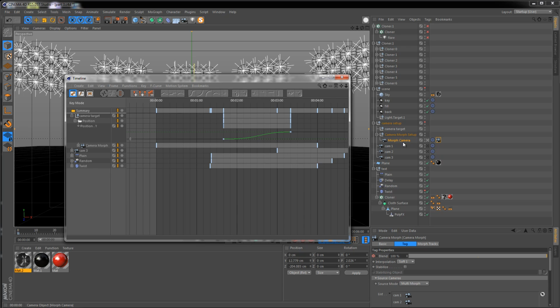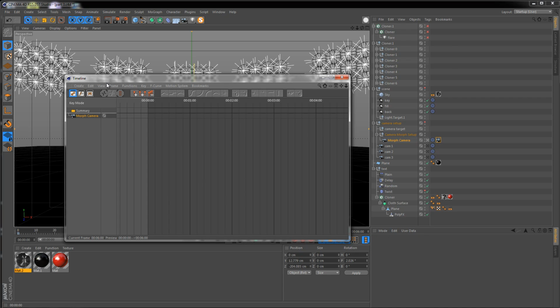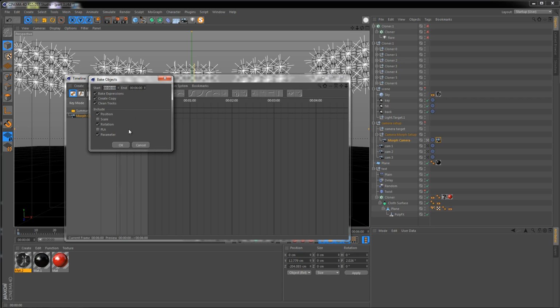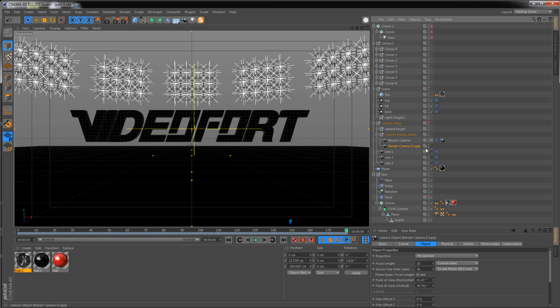Then I want to drag this here, click on it, and then go to Functions and then Bake Objects, and you want to tick the position, rotation, and parameters, and then click OK, and it's going to bake through. Now we have a bunch of these keyframes on every single frame, and we also have this other object now called Morph Camera Copy.